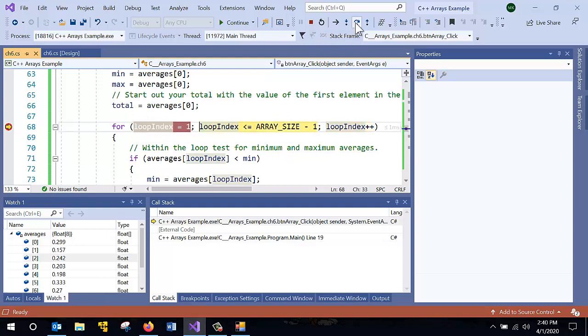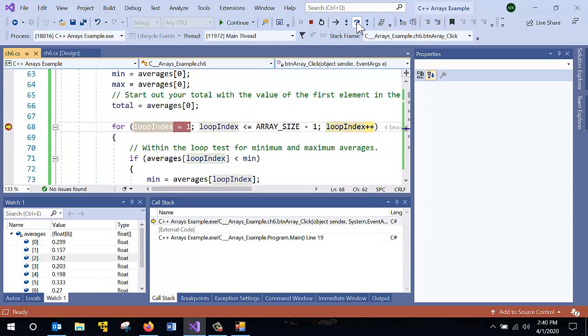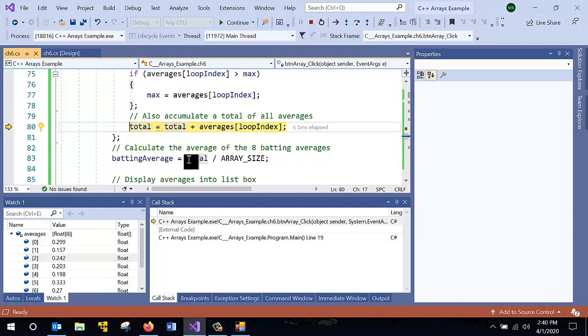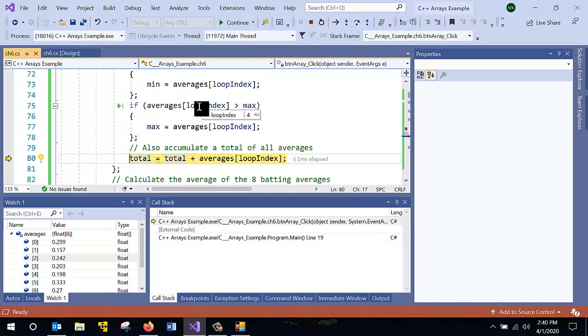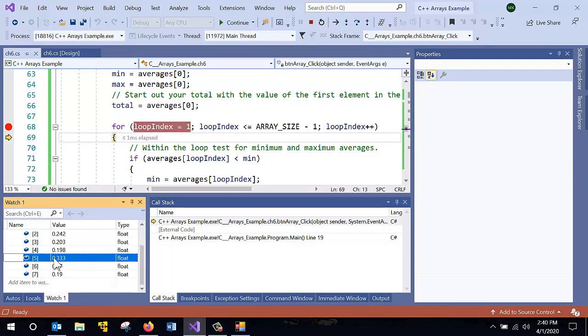And we're going to keep going around the loop until loop index gets to 7. So let's see where we're at right now. Loop index is now 4. I'm going to go around again. Now loop index is going to be a value of 5. So we're going to be looking at element number 5, which is 333.